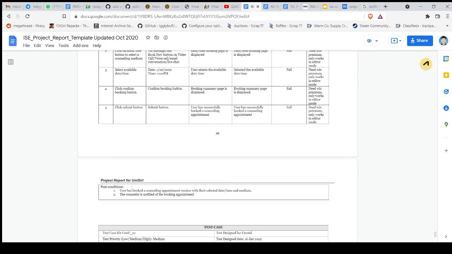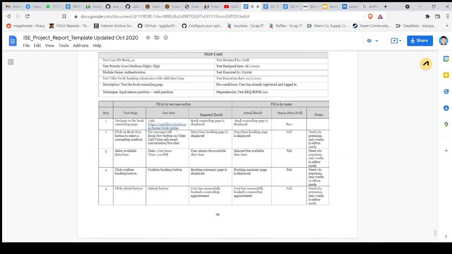Lastly, the postconditions for the test case are that the user has booked a counseling appointment session with the selected date, time, and medium of counseling, and that the counselor is notified of the booking appointment. Now we go to the link of the page to see the prototype demonstration.